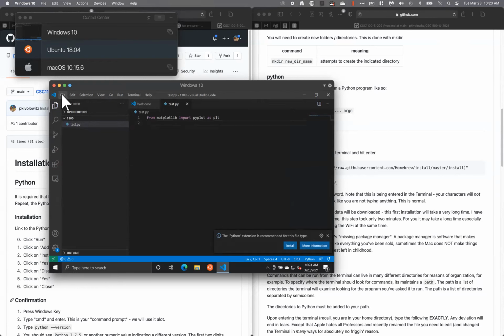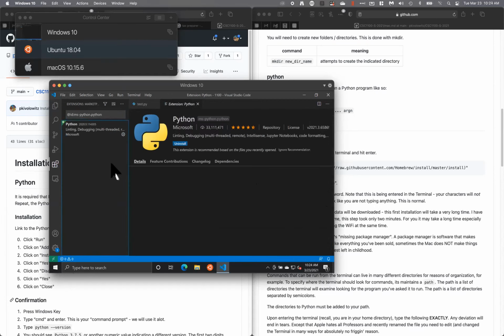Now I'm pausing here so that you can note what I have in the bottom right. The Python extension is recommended and I don't have it. So I'm going to click on install. Ready? Okay, it's going to do its magic.